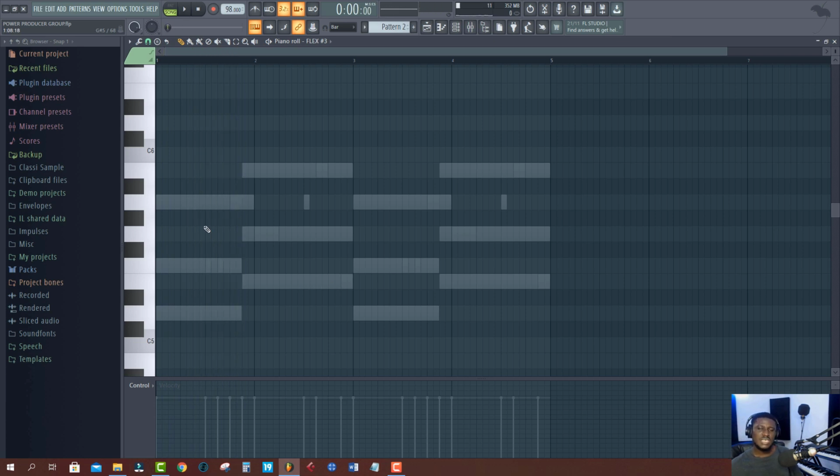A simpler way to start building your counter melodies is by still using the chord but shifting it. This chord started from here, so we can shift it a little. Maybe we can start from here and just do this, for example. Then we can do it again here.